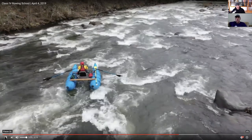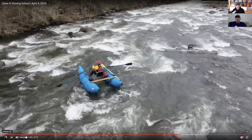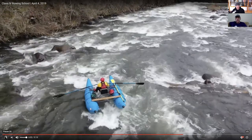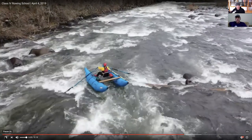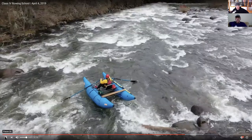And this is a much bigger cat. I think this is like a 14-foot high side. That looks pretty steady. So this is kind of a boat that can power through a lot of different things. I just want to pause it to point out the log on the lower right that we've been working hard to avoid. Really hard to see from the scout, actually. It's so underwater, it's not noticeable from the scout, but pretty dangerous, actually.